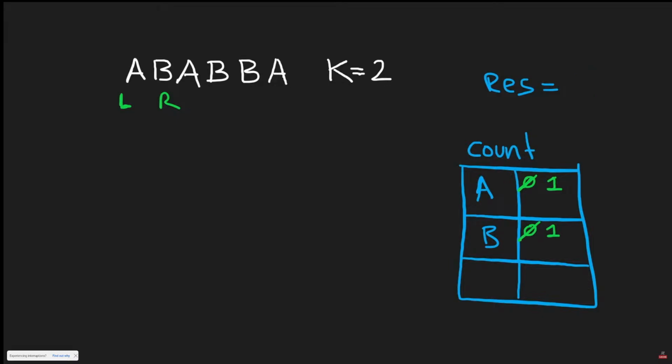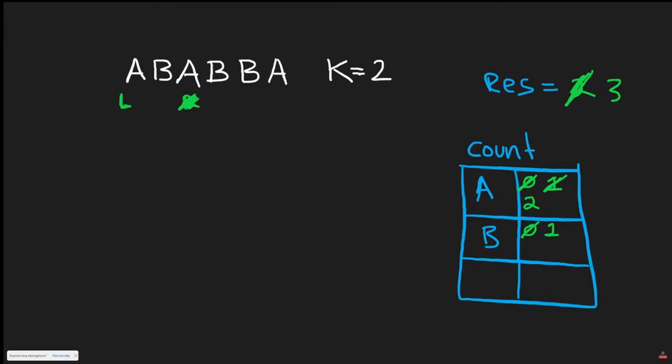So now let's continue. Next, we're going to shift our right pointer to the third character. So now we get another A, so we're going to take the count of A and increment it all the way to 2. And we're basically going to repeat our algorithm. So once again, we're going to get the length of the window, 3, minus the count of the most frequent character. We see the most frequent character is A, so the count of it is 2. 3 minus 2 is 1. Is that less than or equal to 2, which is K? Yes, of course it is. So this window is also valid. We can update our result now to 3. So we found another window even longer.